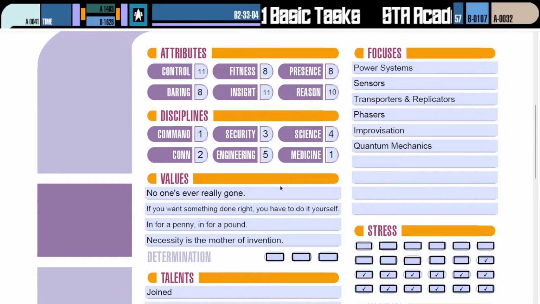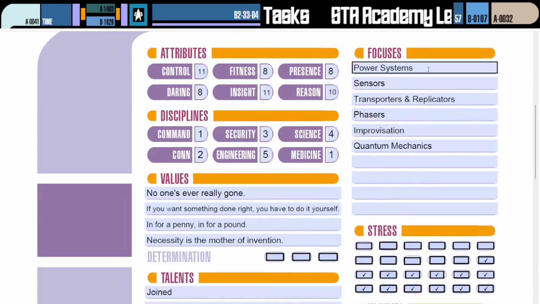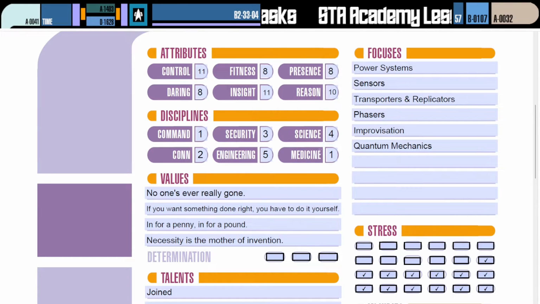Now, I said the word skills, and if you notice on the sheet, there are no skills like in a classic or traditional role-playing game like Pilot Ship or Phasers. You might see over here in focuses similar things, but these are not skills themselves. They do not get points in them. The only things with points are here in your attributes and your disciplines, these two sets.